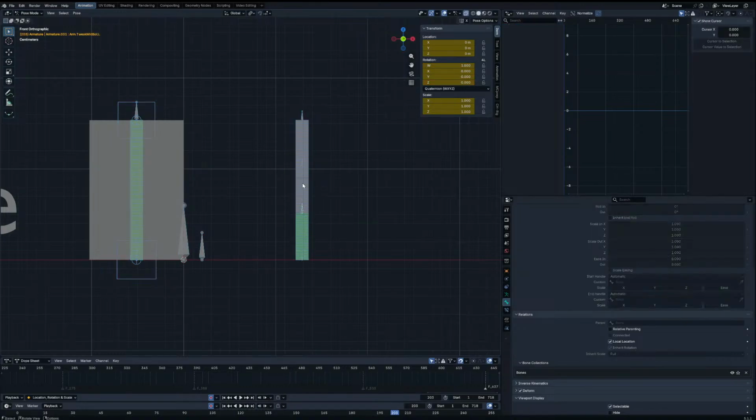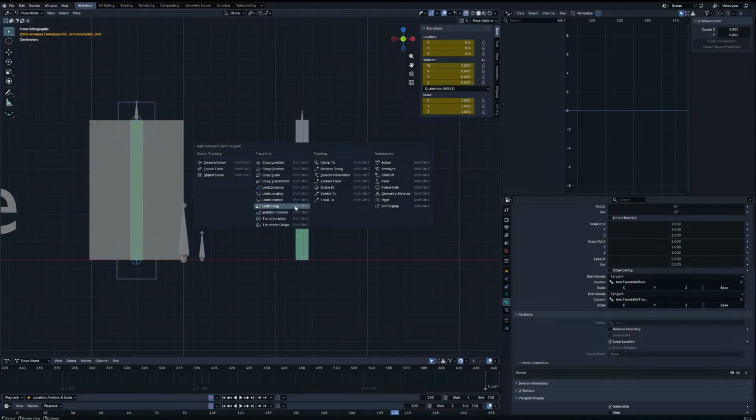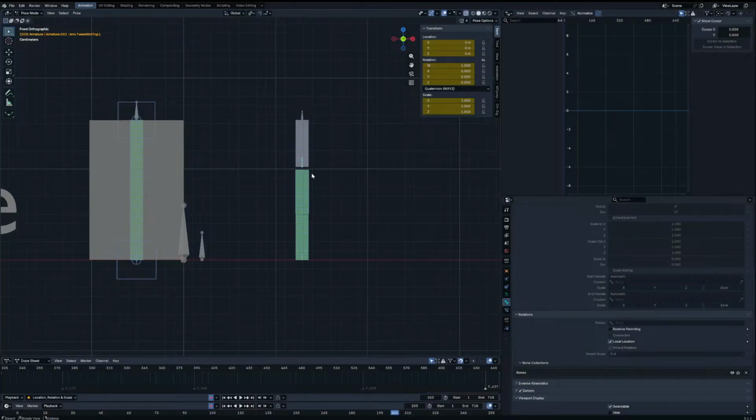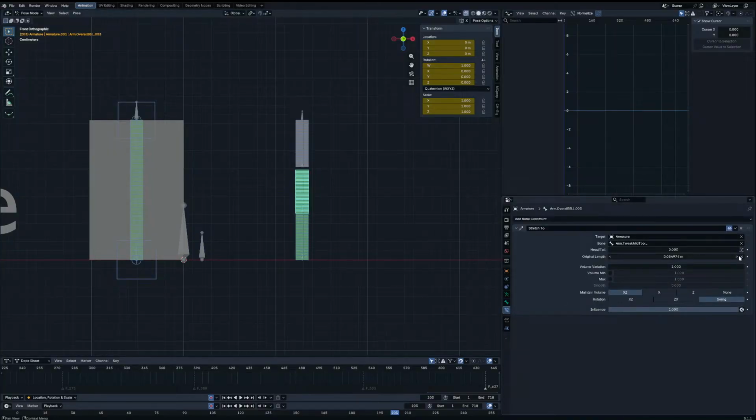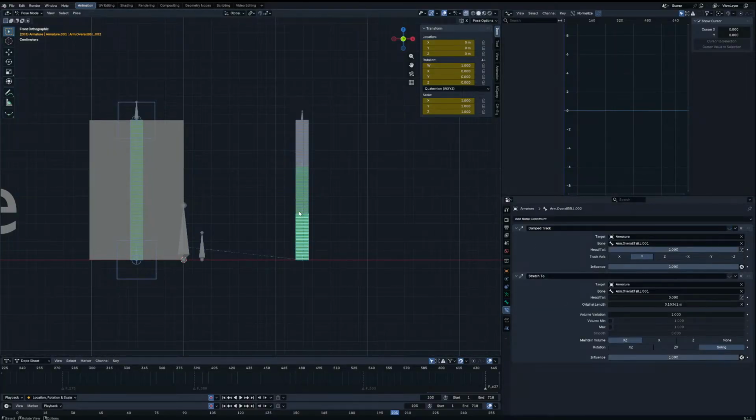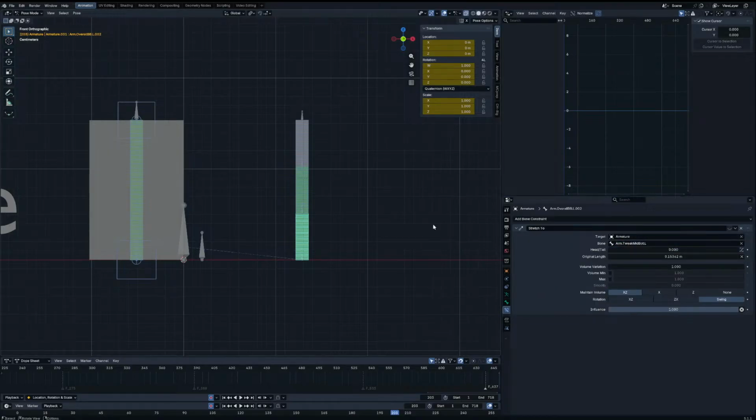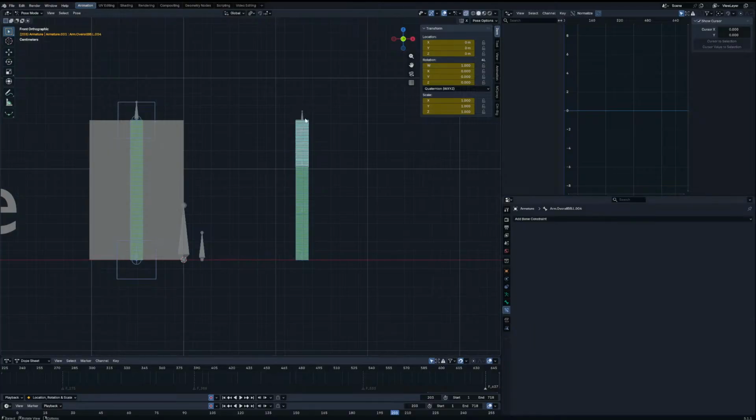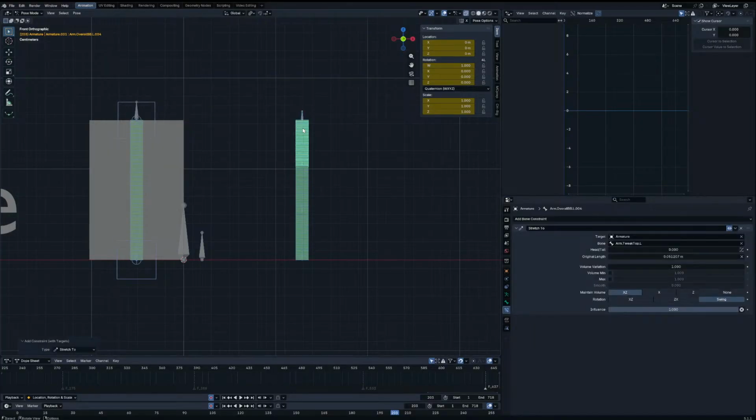I'm just going to add some things here. We'll Shift C, we're going to give it a stretch to constraint. We set this and then we set scale. You will aim at this bone. Okay, we don't need to abstract anymore. And we should reset this. And finally, we will look to this.